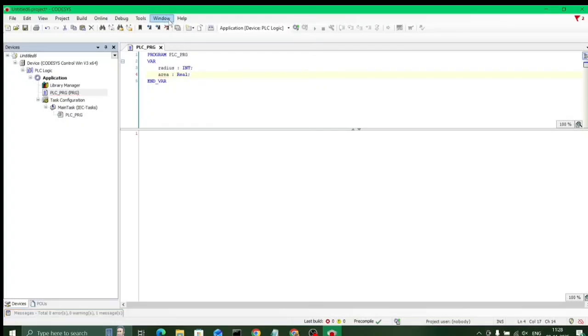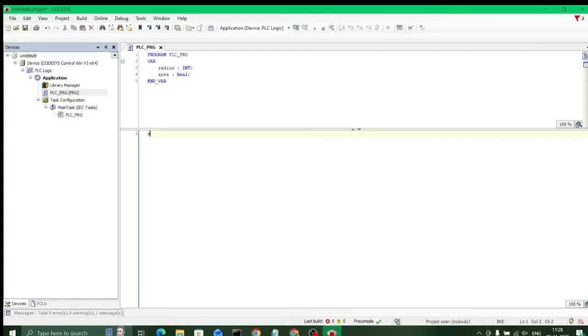Now here we will write the logic. Let's write area, and here we assign it the formula.